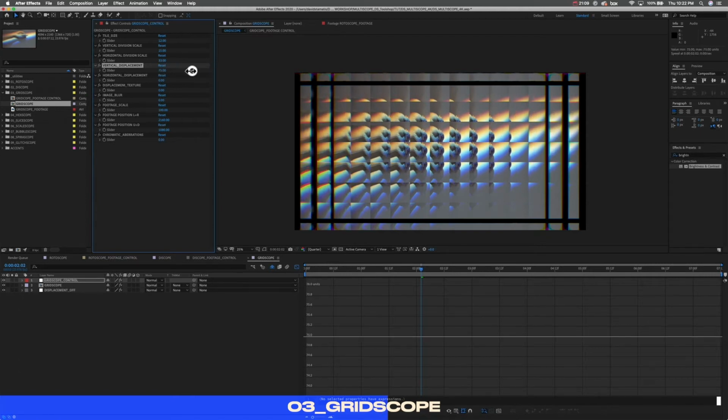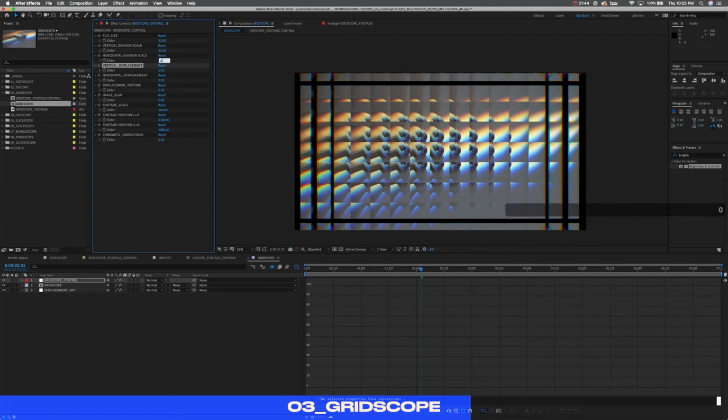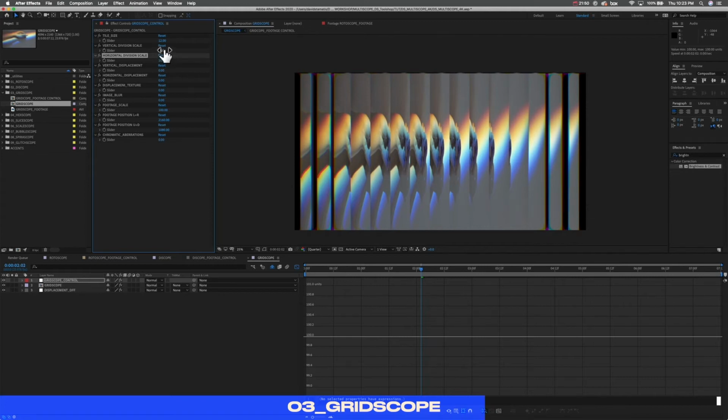I've also built in the displacement tools just to amplify these a little bit, and they're all parametrically tied together. So when I adjust the division scales, the displacement's responding to that as well. So you can see here, if I really blow it out, this is the vertical displacement, it's creating a cool effect at the center of each of the tiles. And if I go horizontal, it's doing the same thing. Now if I work with them together, you can get this weird stippling within the center of the tiles.